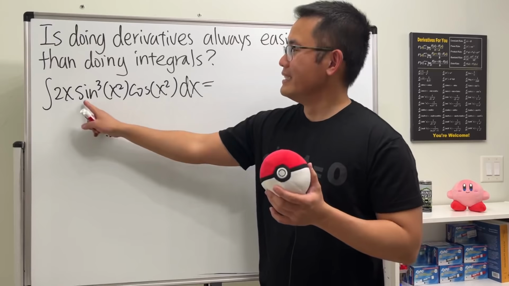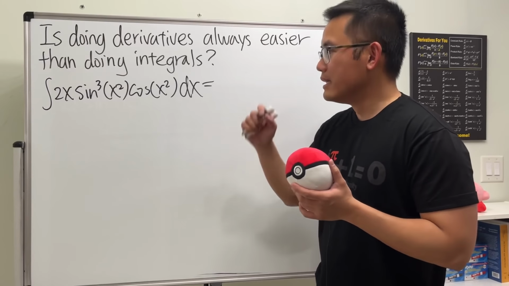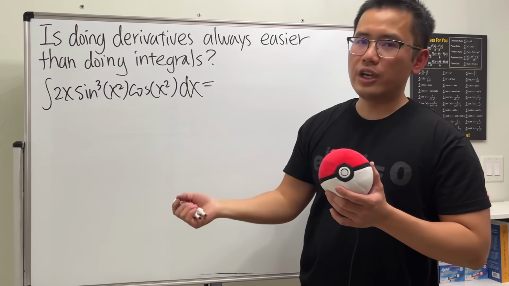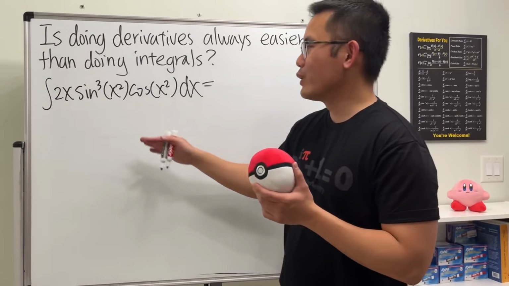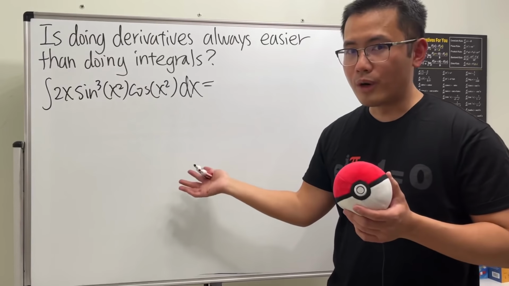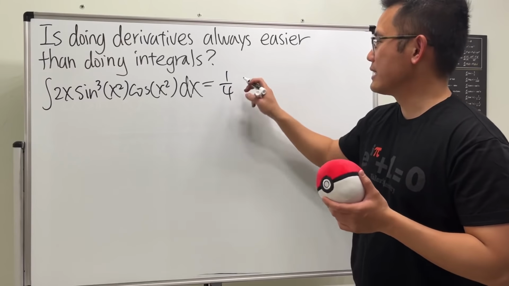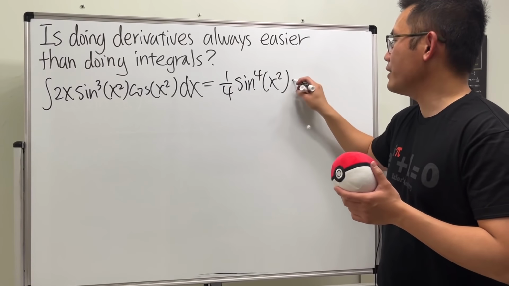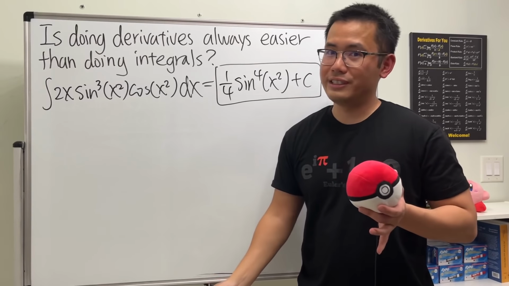Let u equal sine of x squared. Because we know that the derivative of sine of x squared is cosine x squared, and then use the chain rule, the derivative of x squared is 2x. So in fact, we just have to integrate u to the third power in the u world. So we will just get 1 over 4 u, which is sine, and then to a fourth power, and then x squared, and we're done. Look, we can totally do this in our head, even though this looks pretty crazy, right?